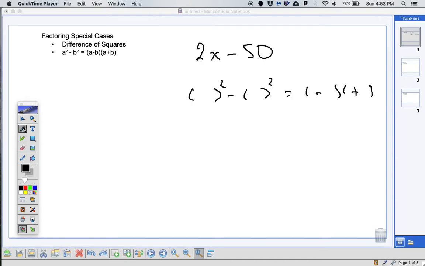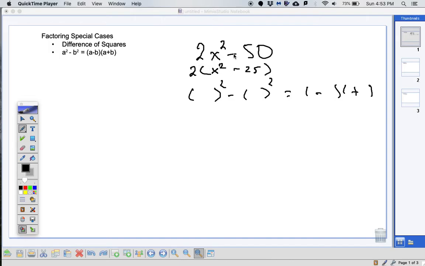So remember that video about things in common? That still applies here. In this case, they have a 2 in common, so we're going to bring the 2 out front and then see what's left behind. So 2 times what is 2x squared? Well, 2 times x squared is 2x squared. My mistake, it should have been squared. And 2 times what is 50? Well, this is going to be 25. So 2 times x squared is 2x squared, and 2 times 25 is 50.